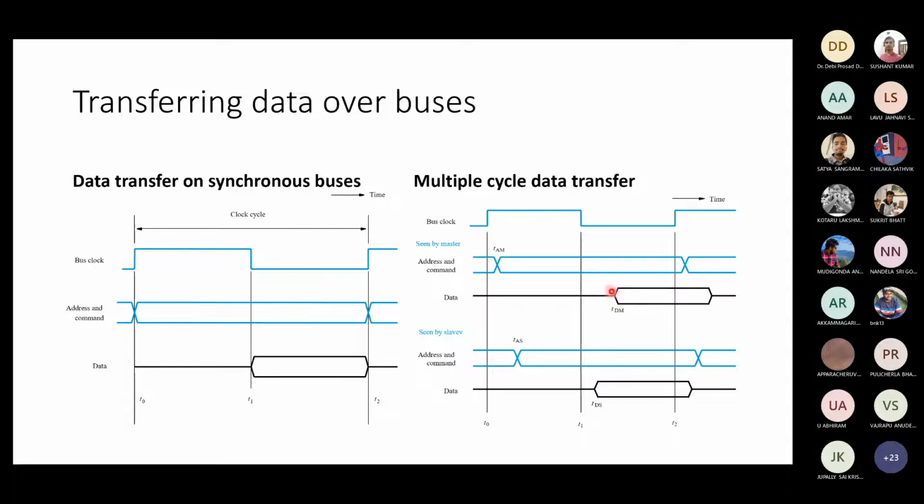And so Professor Sarangi's book has this arrow. And we talked about this arrow. I told you about wave drum. So these links are not drawn here, but mentally you can draw those links. Now, there can be multiple transfers. So there can be one transfer here, one transfer here. So this is the same address transition as seen by the master and as seen by the slave.